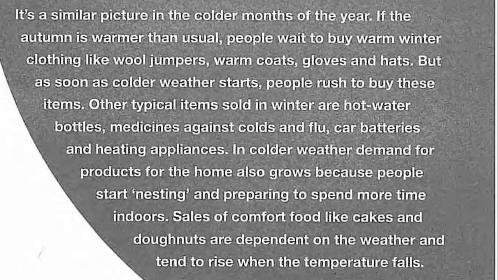It's a similar picture in the colder months of the year. If the autumn is warmer than usual, people wait to buy warm winter clothing like wool jumpers, warm coats, gloves, and hats. But as soon as colder weather starts, people rush to buy these items. Other typical items sold in winter are hot water bottles, medicines against colds and flu, car batteries, and heating appliances. In colder weather, demand for products for the home also grows because people start nesting and preparing to spend more time indoors. Sales of comfort food like cakes and donuts are dependent on the weather and tend to rise when the temperature falls.